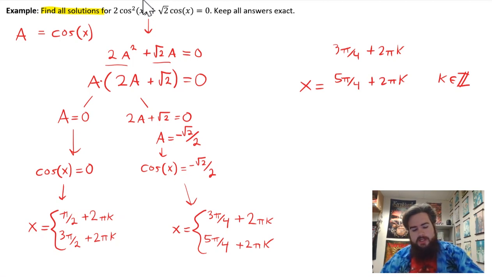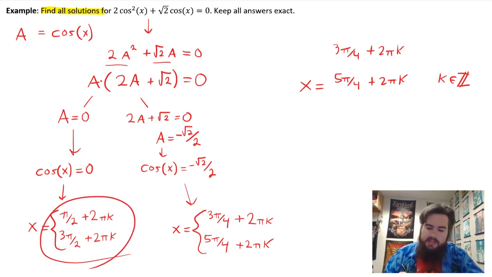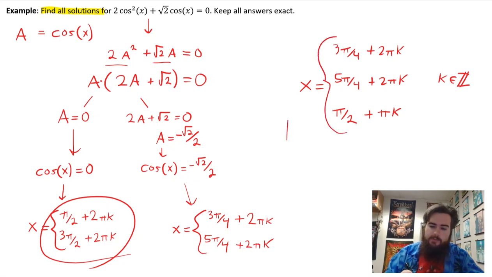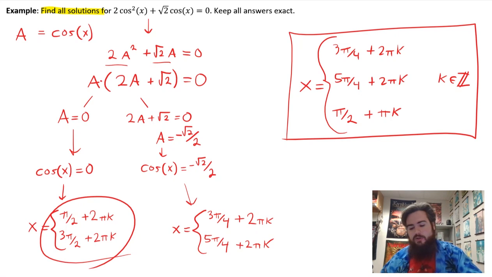And the first two solutions there, pi halves plus 2 pi k and 3 pi halves plus 2 pi k, if you would like, you should be able to simplify that, because I can write these two expressions as just one line, as just pi halves plus, instead of 2 pi k, just pi k. Pi halves plus pi k will generate all the coterminal angle measures of pi halves, as well as 3 pi halves and their coterminal angle measures. So that would be my final set of solutions.